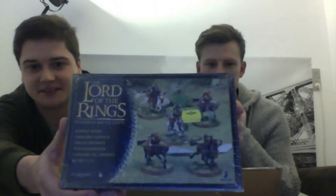Okay, I guess we'll start with this one, just because it's at the top. Here we have the Serpent Riders box, still in its seal. I wanted to start a Rod army. You did. I got a Mumak first, and that was your first purchase for that army, wasn't it? Yeah, I think so. I got the Mumak with the crew relatively cheap, but it was already assembled and painted. But I wanted to start one, so I thought the Serpent Riders, I've heard, are very, very effective in game.